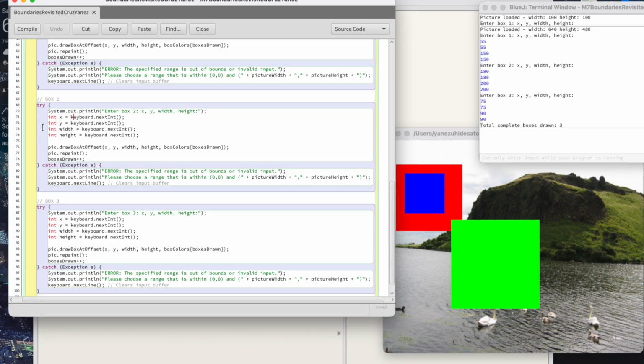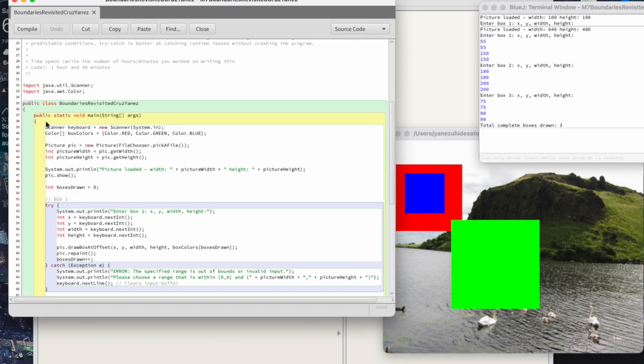Now, in my program, the main method does not declare throws exception because I am handling all possible errors using the try-catch blocks directly inside the method. But it's still important to understand that Java gives you another option. So for example, some programs might write methods that have the throws exception.